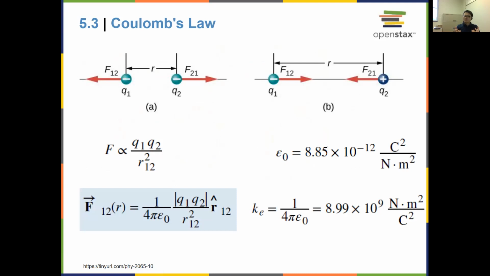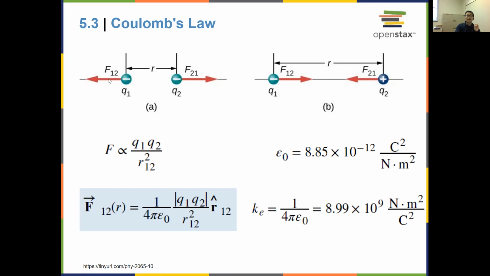Now, earlier we mentioned the interaction between charges: like charges repel each other, and opposite charges attract each other. Negative and negative will repel each other. Negative and positive will attract each other. For repulsive force, you can see the forces pointing away from each other. For attractive force, they point towards each other. For any two charges in space, the forces on each of them are a pair of Newton's third law action and reaction forces.